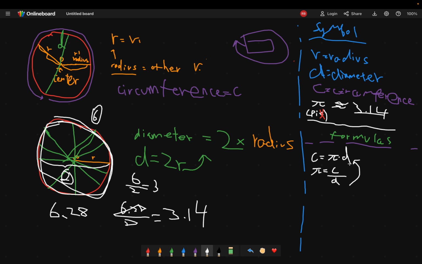But what if they don't give you the diameter? What if they give you the radius? Well, we have it right here. Diameter equals 2 times the radius. So we can just plug that in. C is also equal to pi times 2 times r, or 2 pi r. That is the most common formula you've got to remember in your brain. It's way more important than whatever games you play, Fortnite, or whatever level you are at. 2 pi r. It's going to help you in your academic career.